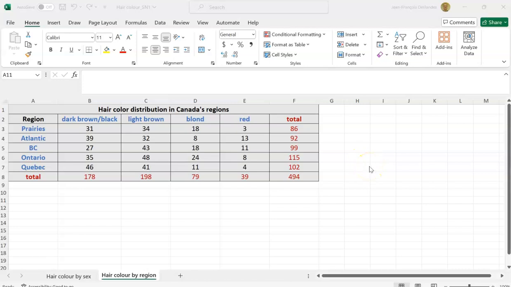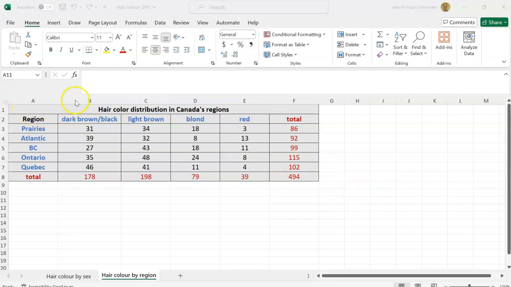Hi everyone. In today's video, I'll be showing you how to conduct a chi-square independence test. This is a test that takes place when looking at the possible dependence of two variables. The variables could be of any nature, but in particular here I've chosen two variables that are qualitative.